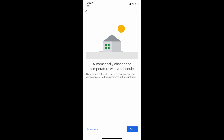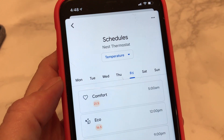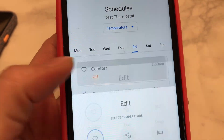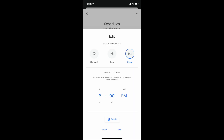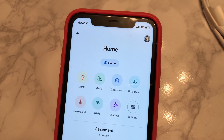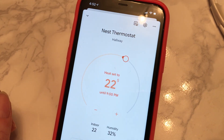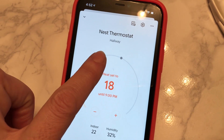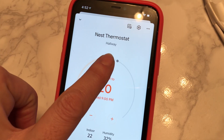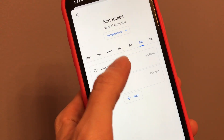Programming the new Nest thermostat is a bit different. You'll choose one of three preset but changeable modes: Eco, Comfort, and Sleep. Comfort is the most comfortable and generally highest temperature — the one you'd keep set while you're at home. Sleep drops the temperature lower overnight to save on heating costs. Eco mode is a lower temperature, more energy-efficient mode, good for when everyone's out of the house. Using the Google Home app to control my thermostat was easy — I was able to change temperatures, check humidity, set and adjust schedules, manage temperature shortcut preferences, and check energy use.